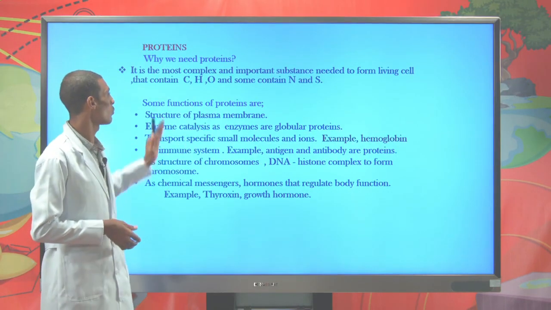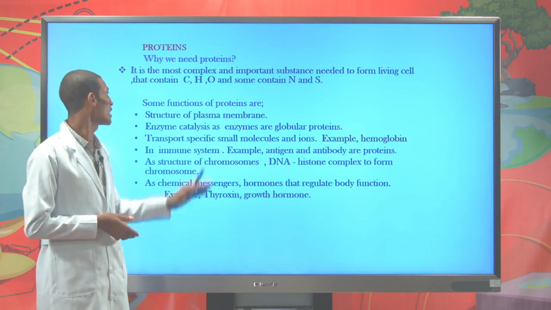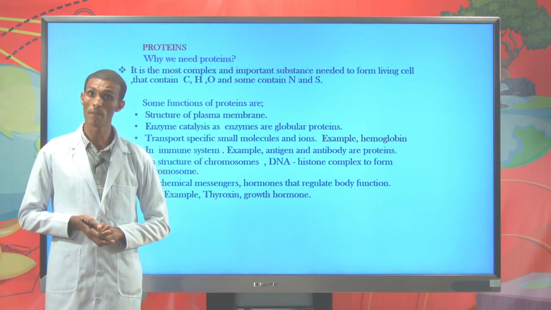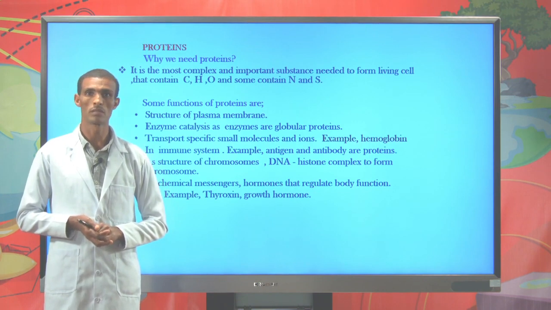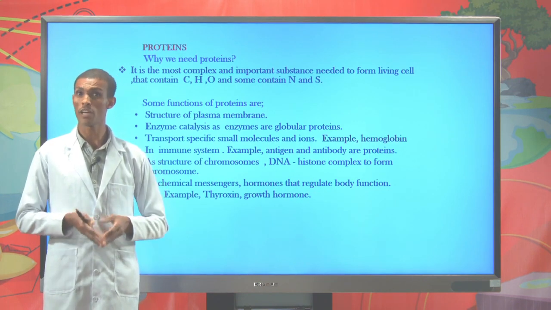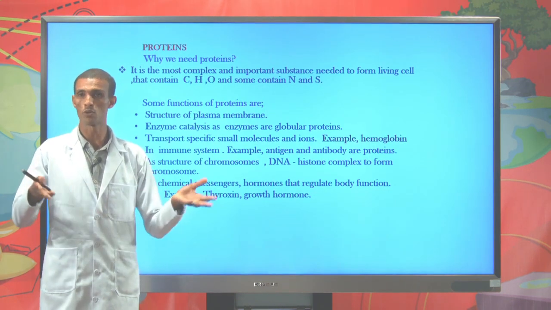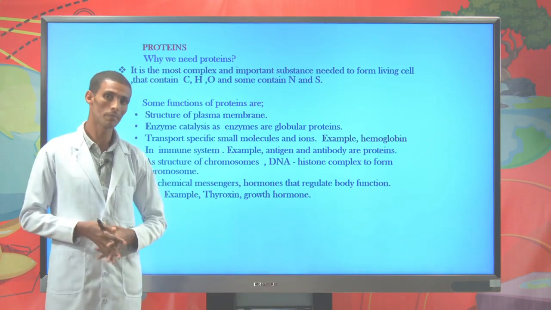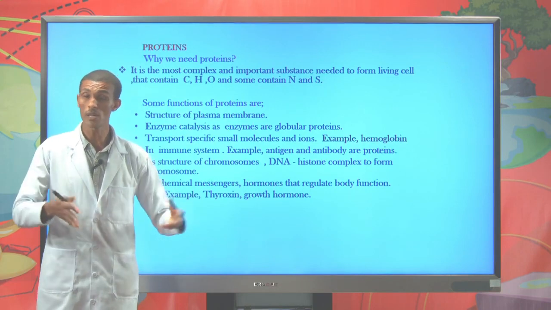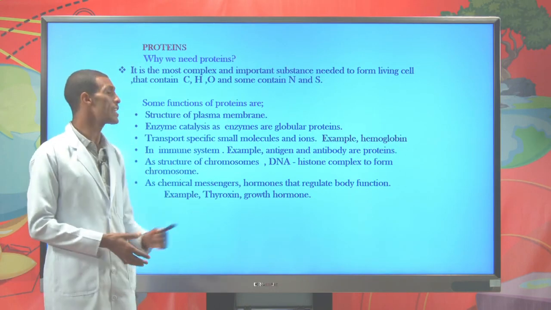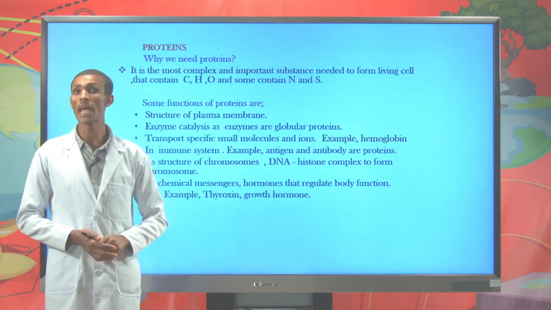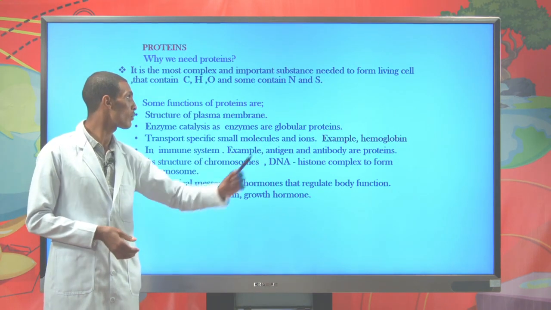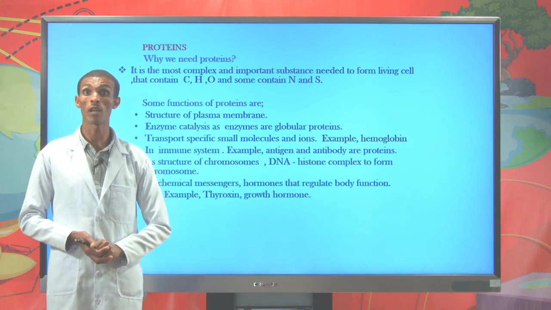Protein, just like lipid, is a very important part of the plasma membrane. For example, lipoprotein, transporter protein, carrier protein, and channel protein are parts of protein found in the membrane. Notice this one: protein is very important in enzyme catalytic activity because enzymes are made from a globular, or ball-like, protein.